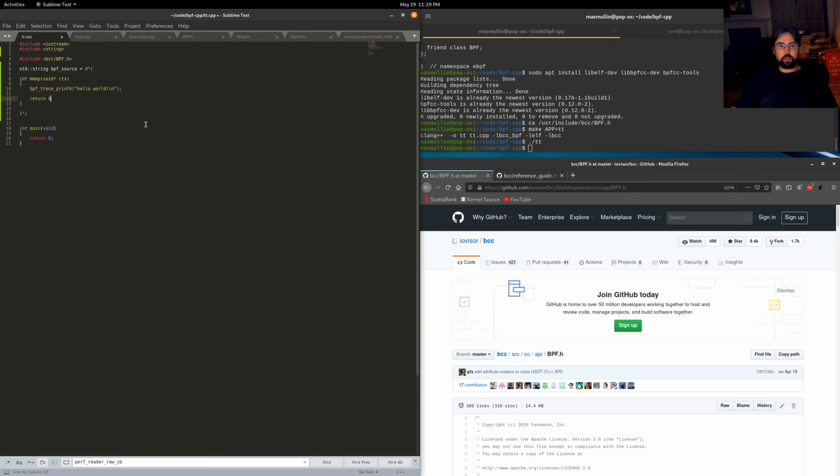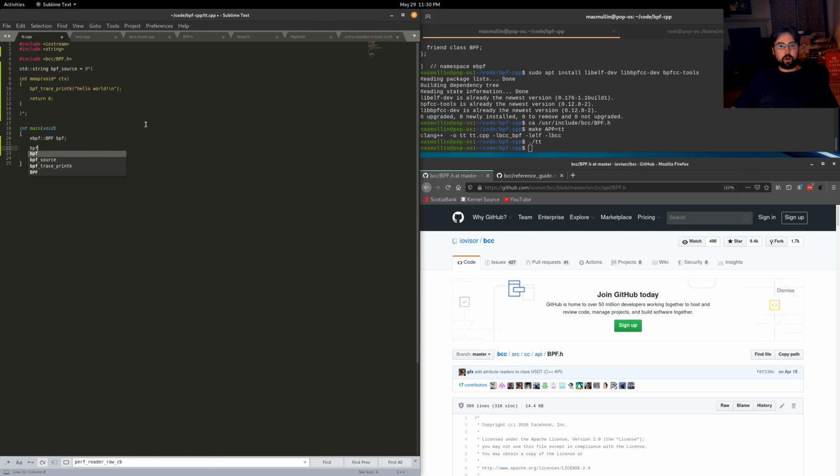And we will return a 0. Now, to get that BPF code injected into the kernel, we have an eBPF object called BPF.